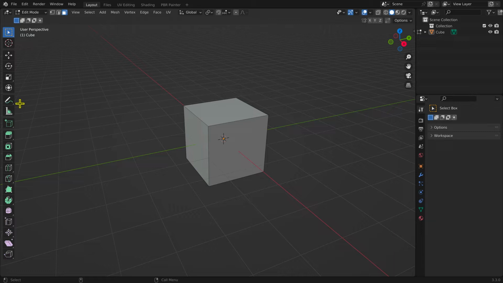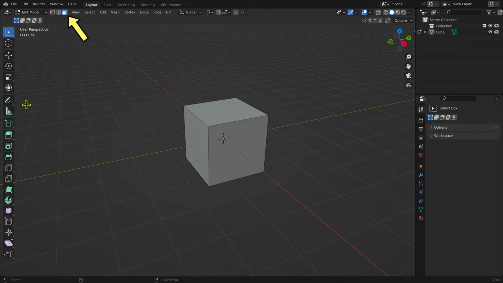The Extrude tool is one of the most useful tools in Blender. It is often the first tool you will use when you start your modeling, as it takes a 3D edge or face and extends it while keeping all the adjacent edges or faces connected. It has an icon in the toolbar, but I prefer to use the keyboard shortcut, the E key. The Extrude tool is used in edit mode.